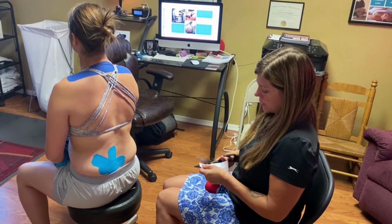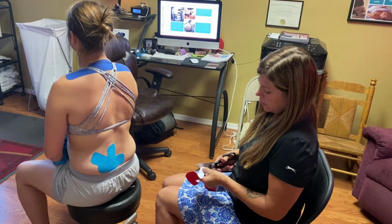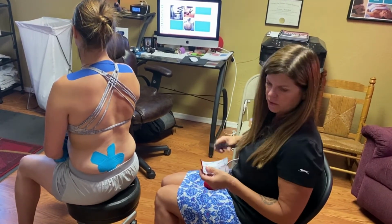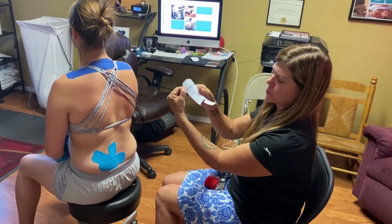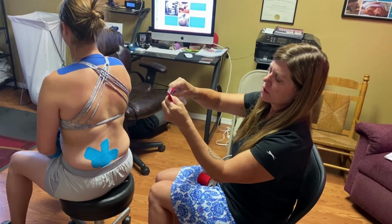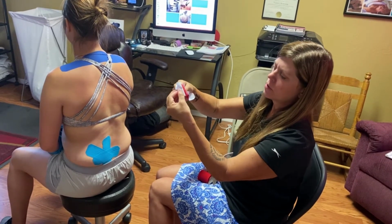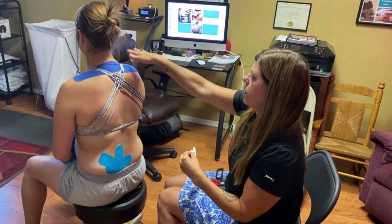If it starts getting sticky with your scissors, you can take an alcohol wipe and just clean off your scissors so the adhesive doesn't get sticky on there. Whenever we make a cut in the tape like this, we want to tear it right at where that cut is to free our tails, and then get the paper loose. So that'll be my anchor, and we want it to go this way.